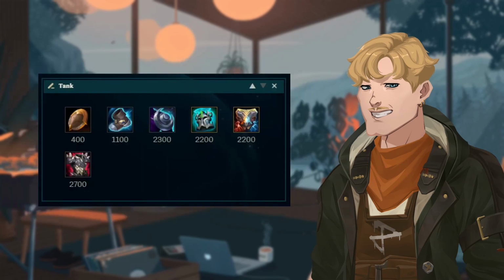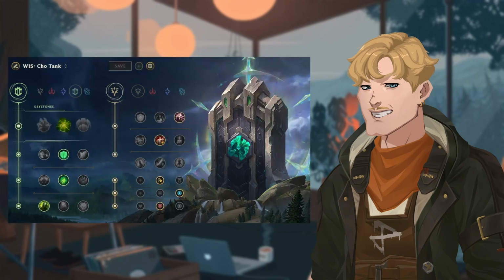For the tank build, I decided to go for a supportive build with Evenshroud, Knight's Vow, and Zeke's Convergence. If you have an AP champion with you in the bot lane, feel free to go Abyssal Mask to further amplify their damage. The runes also aim to be supportive.